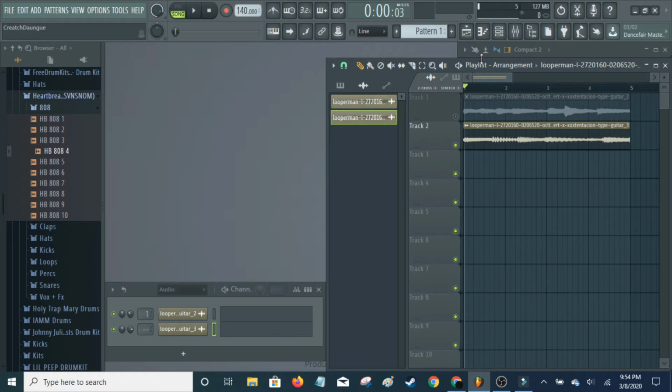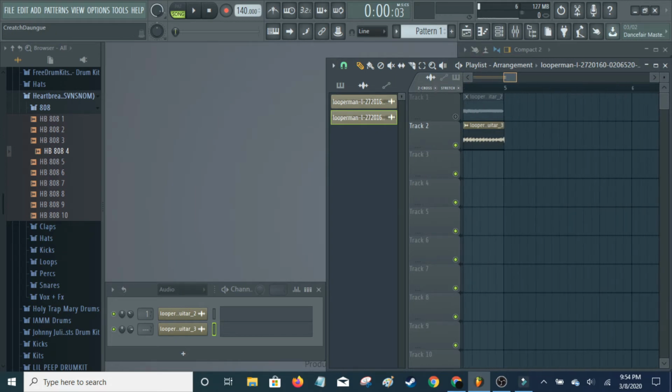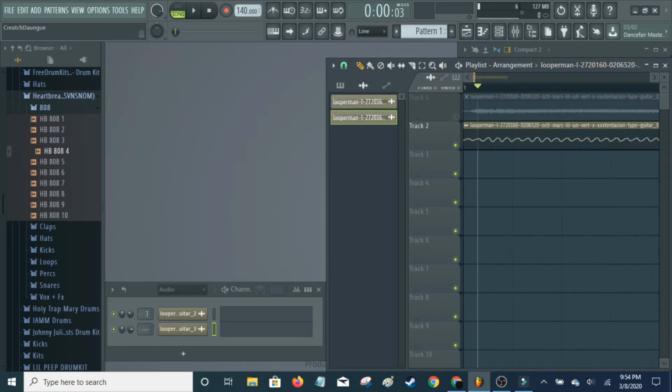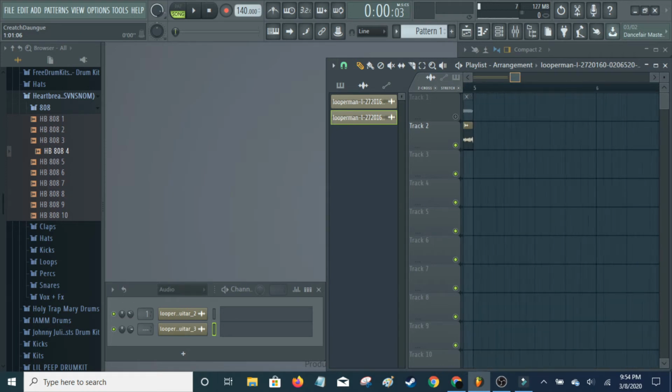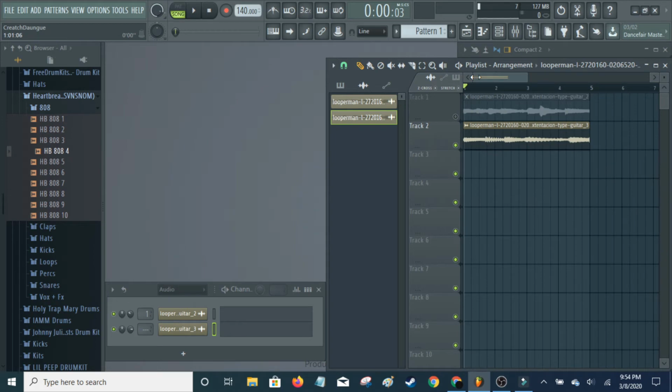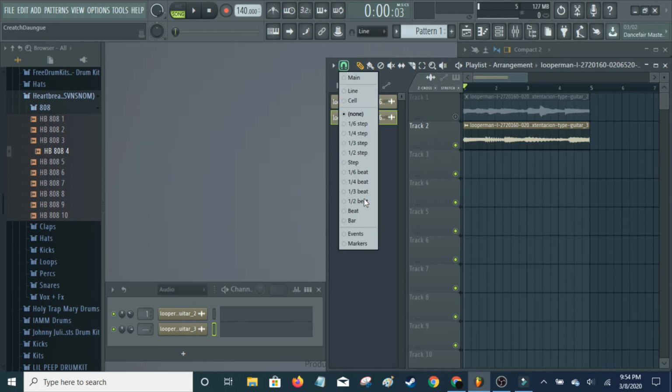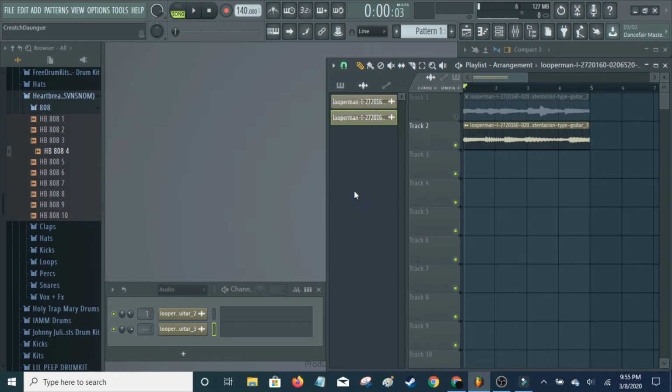So, I don't know what level you're at, but don't get offended by that. It's something that confused me at first. And I'm just going to make sure that it is exactly on 4 bars, and make sure that it is all the way over. Once again, just making sure that it is actually at 4 bars. From that point, I would recommend switching it back to the snap that you usually use, and that will leave us with this sound now.